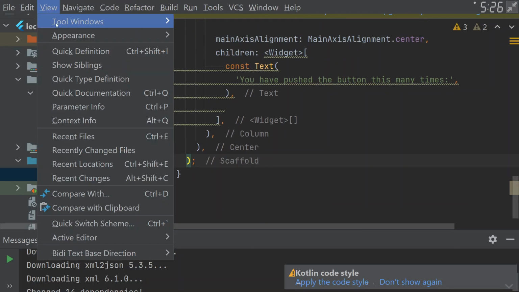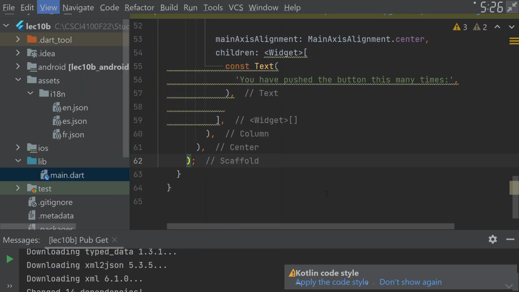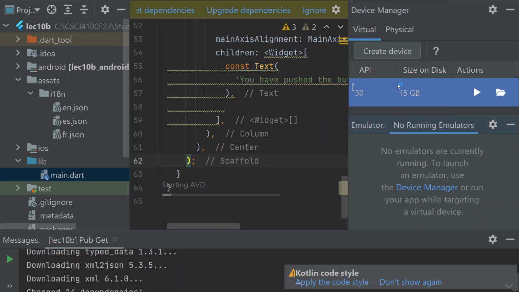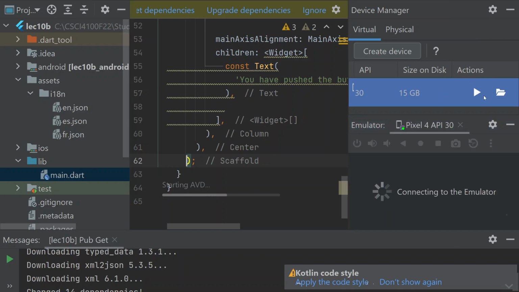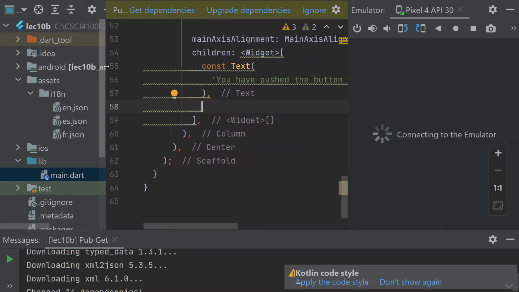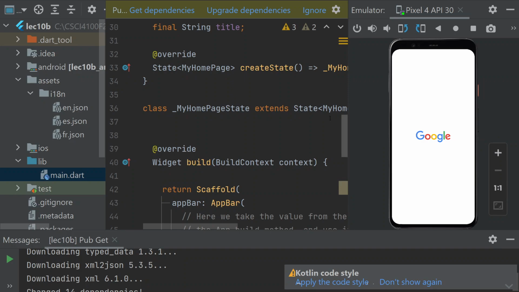And also let's, I guess while the device manager loads up my emulator, 15 gigs. I hope it's not frying my hard drive. At some point, I probably should delete this emulator, but for now, it's probably okay. I'm going to run this just to make sure nothing is exploded just yet. The connecting part shouldn't take too long. The building will. Or maybe I'm a little optimistic.